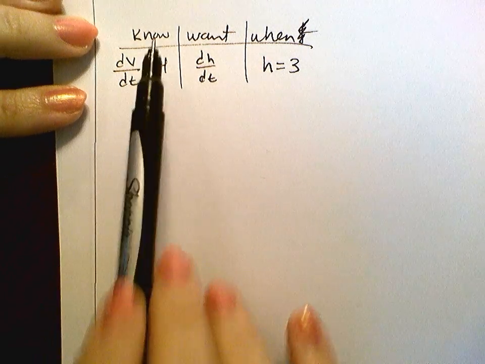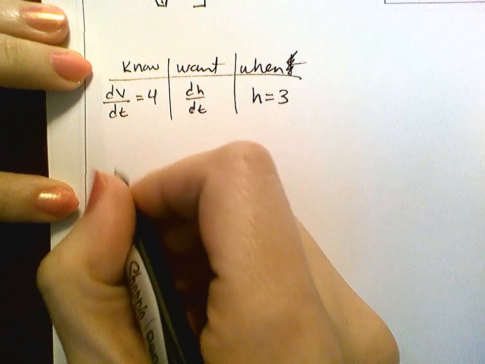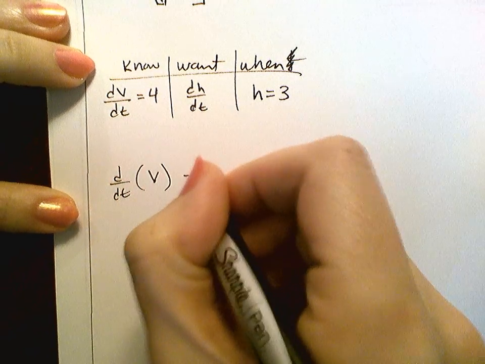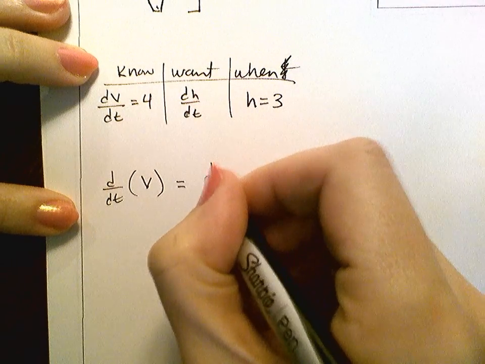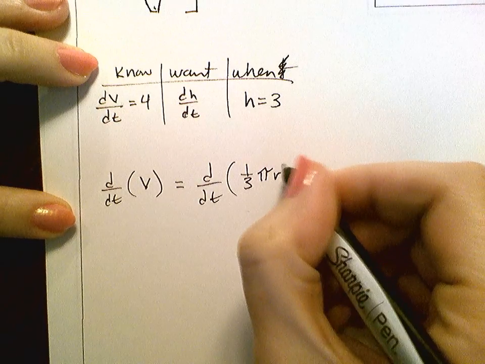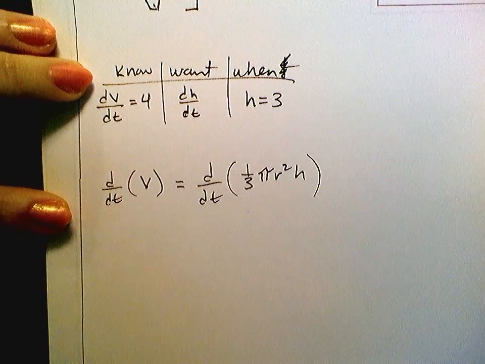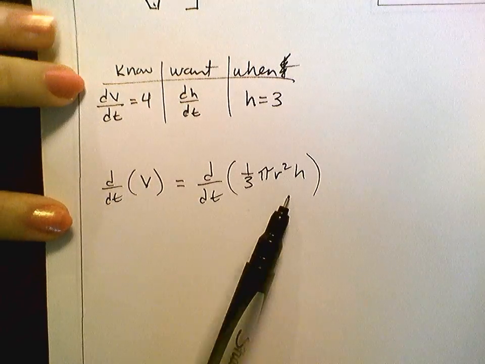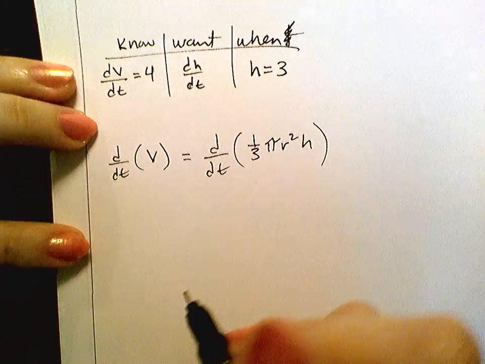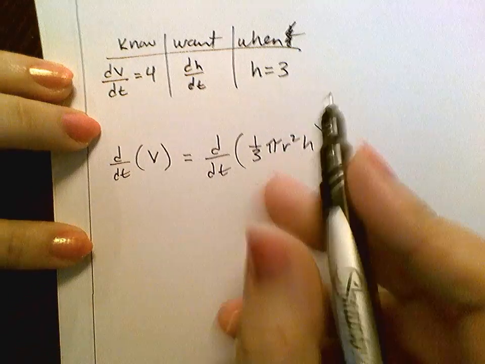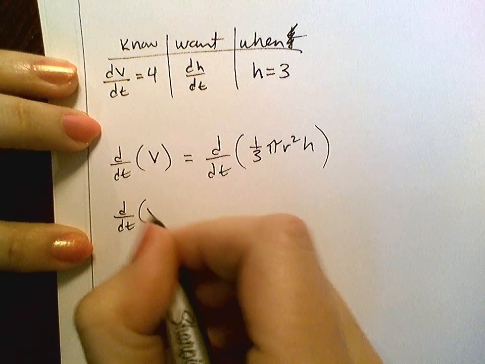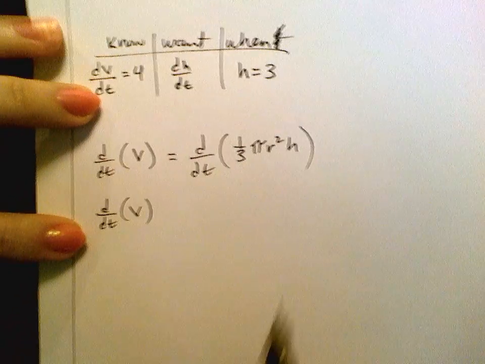So d whatever dt. So we go d/dt of V equals, and I'm going to go super slow. You don't have to go as slow as me when you're on your own, but let's write this down together. I'm taking the derivative of both sides of the equation. This one is going to be easy. Let me take the derivative of everything at the same time. This one's going to be easy, so I'll do it a little bit later. I still haven't taken the derivative yet.